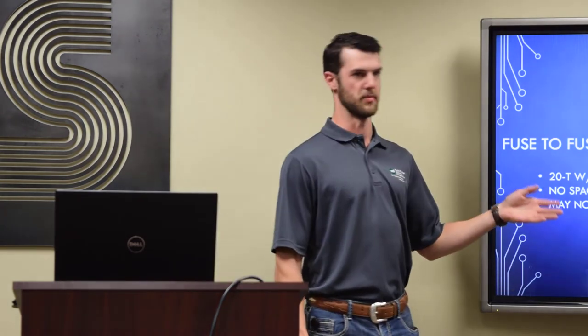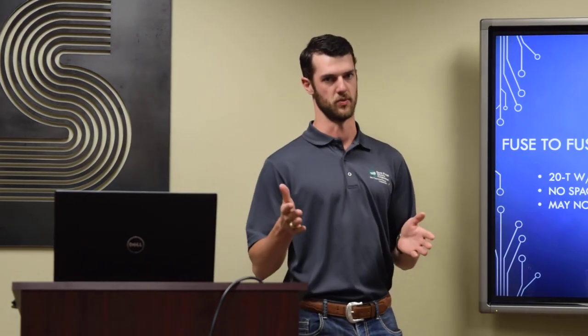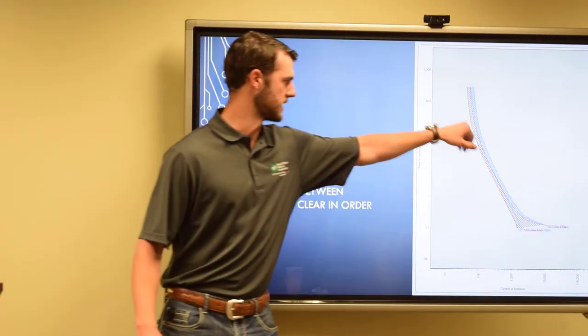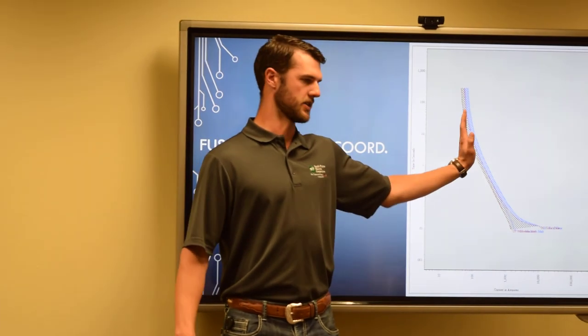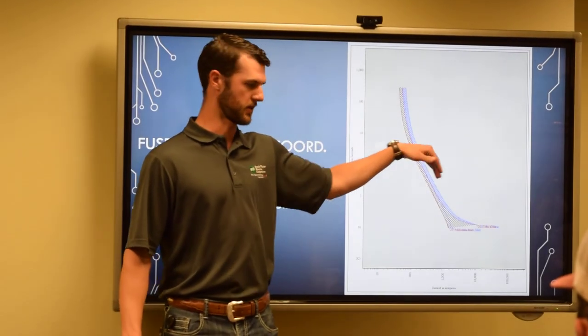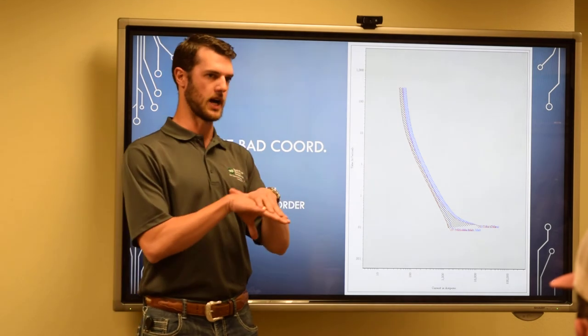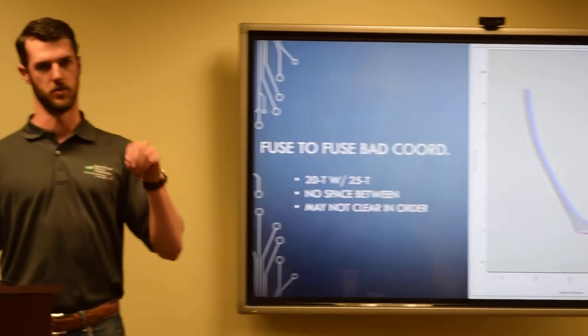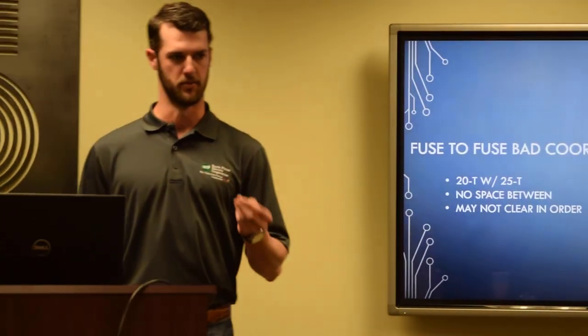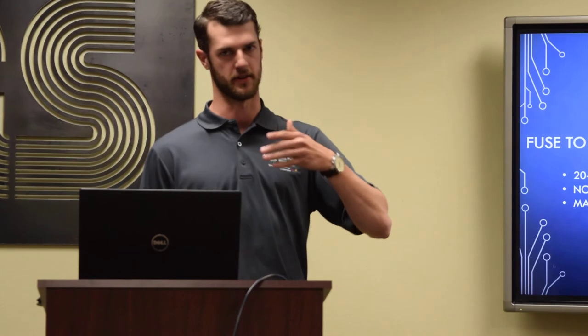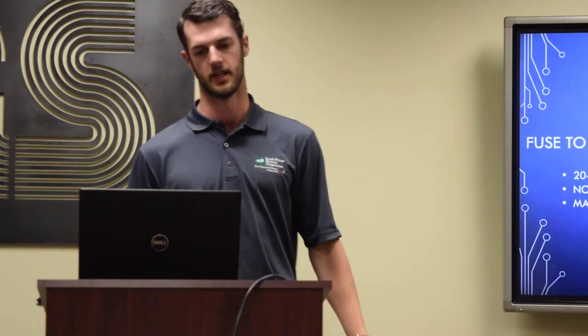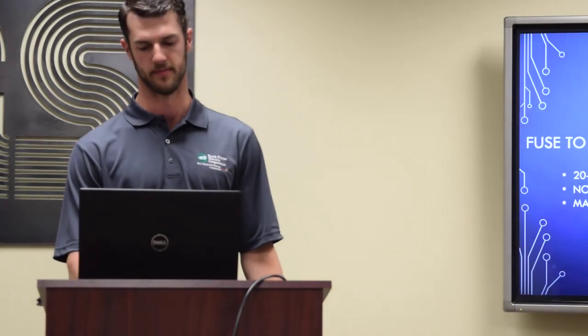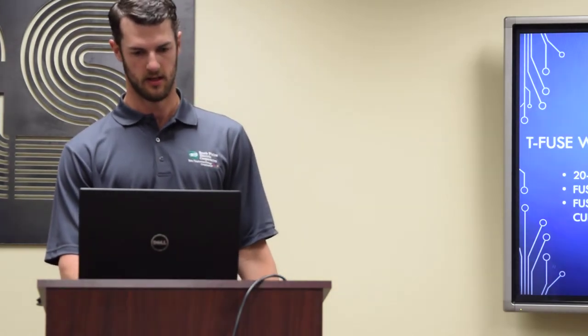This is why I would say this would be bad fuse coordination. This is only if you stepped one size up. As you can see, there's no space in between here. The blue one is still slower than the black one, so they're not 100% on top of each other. But what this is telling us that there may be times when those fuses will blow at the same time. Or even the blue may blow before the black one. The upline fuse will blow before the downline fuse. And so we just don't want that. We want to add in that gap to give ourselves a little bit of breathing room.